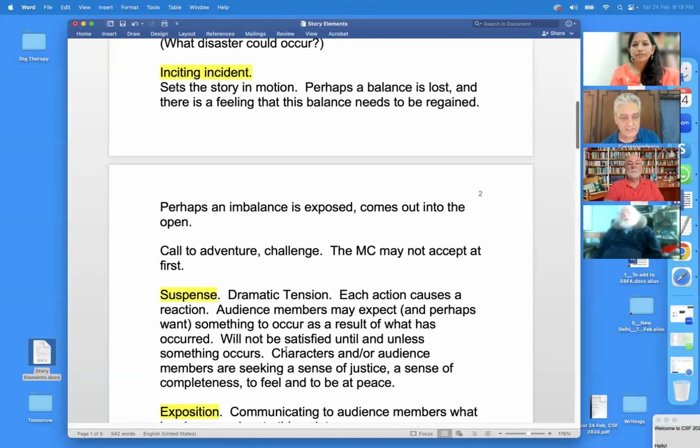And the suspense is how is the inciting incident going to be fixed or developed or followed up on? We kind of expect something's going to happen already. Whenever something happens in story, in theater, whenever something happens, we expect something to happen next. There's pattern recognition, which we all internalize as babies, as we hear stories and as we live life. So when something happens, we have a feeling something else might happen, or we want something else to happen. So the suspense is, when is that going to happen? How is it going to happen? It might not happen the way we expect it to.